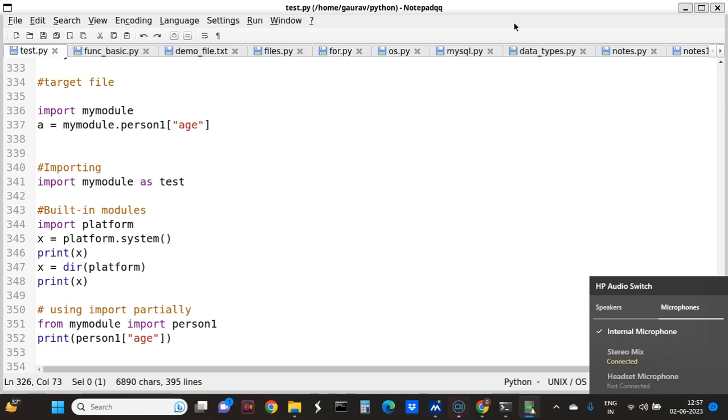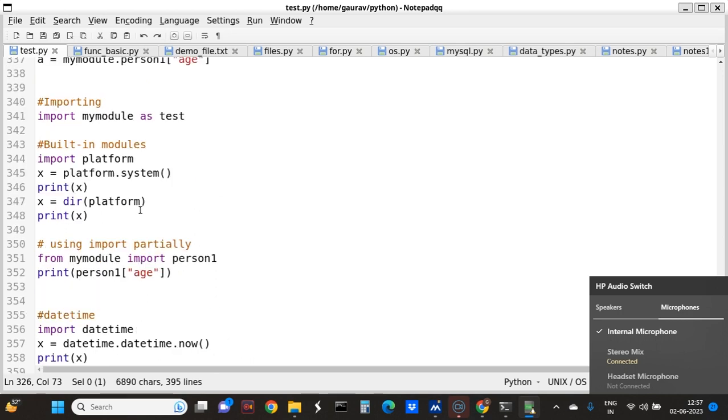Now we'll move to the system library and datetime library. So here you can see platform is the name of the system library, and datetime is the name of the datetime library. So import platform; platform.system will return the system object, and dir(platform) will return the directory structure.